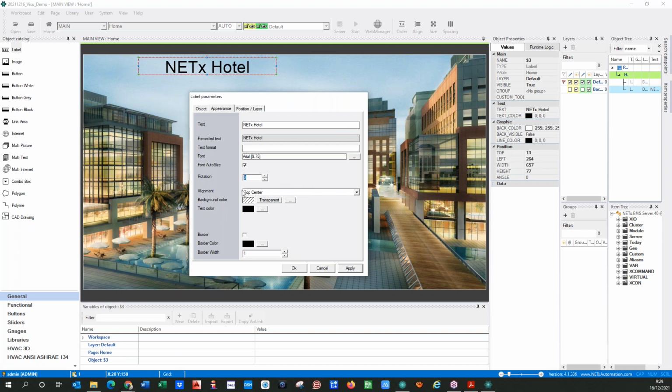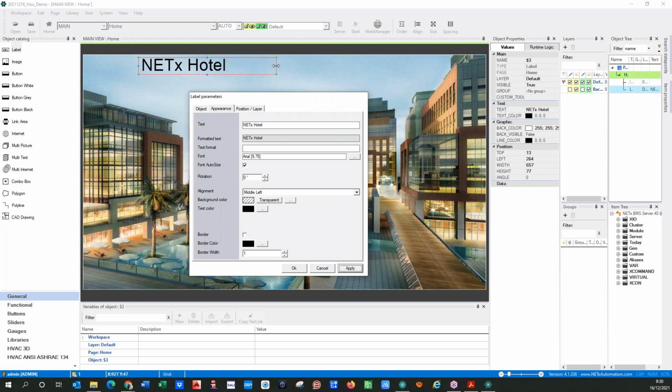I can rotate it for this property. Also, rotation is a property. The transparency is a property. The alignment is also property. So you can also indicate that it's maybe better to have a middle center, or left center. Middle left. That's it.